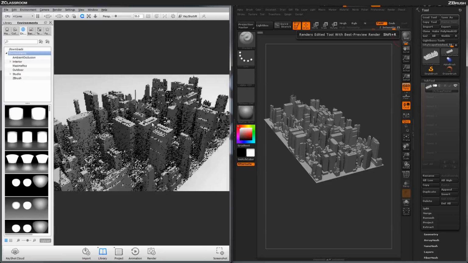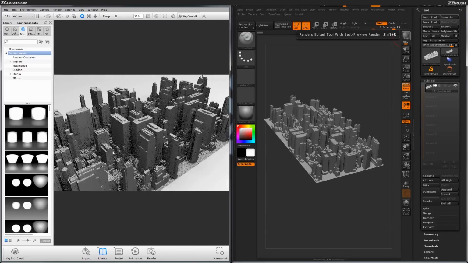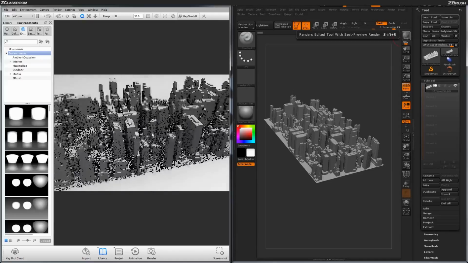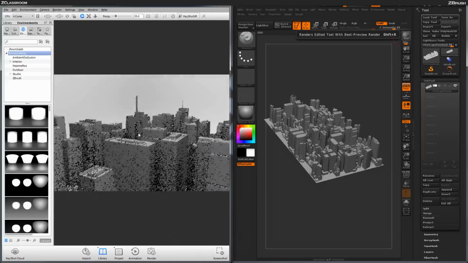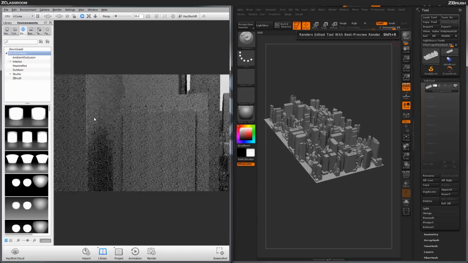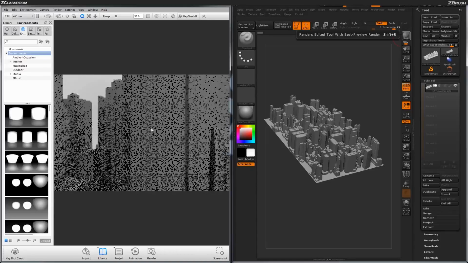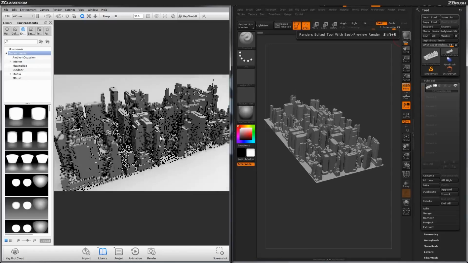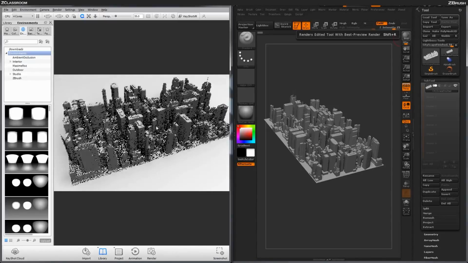So the first thing when using KeyShot to position your camera in the scene is you may want to find a place or a focal point on the actual model. So you could do this by just coming to different areas on your model and moving around until you find that focal point or that position. But there is an option inside of KeyShot where you can establish a look at point.